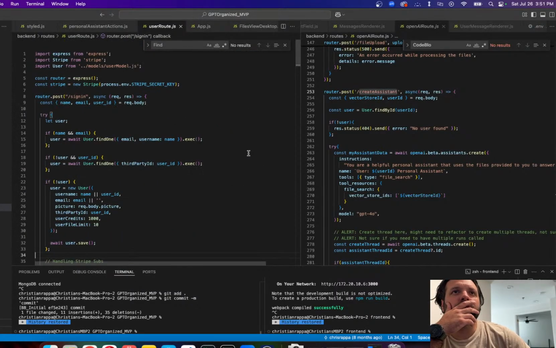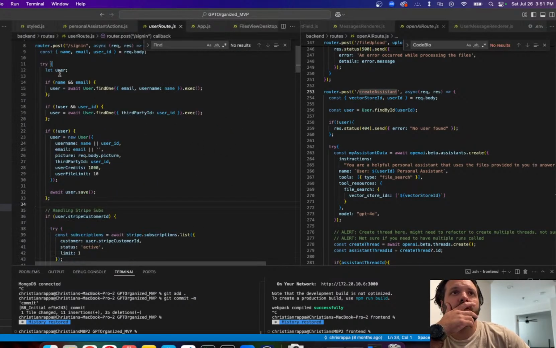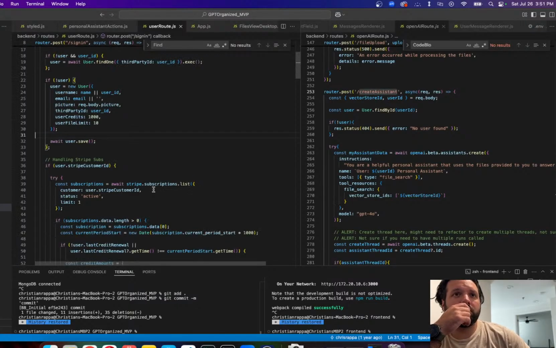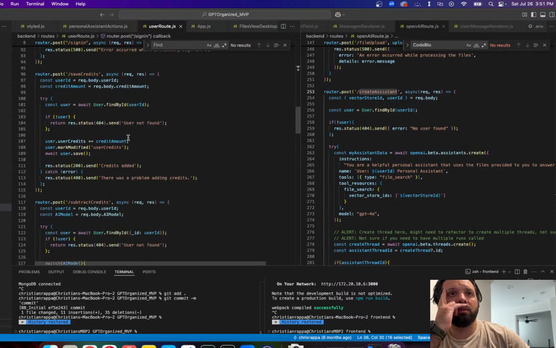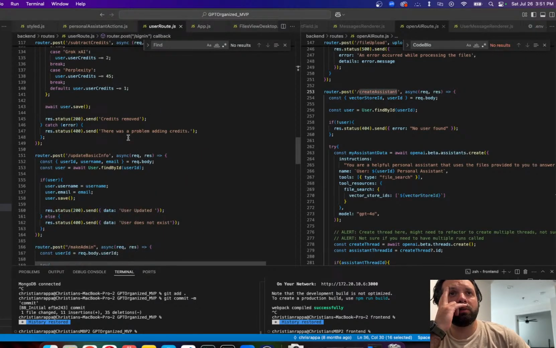You have to be updated user, because when you create one, right here, we're not making one. They don't have Stripe customer ID. Okay, so we have to be updating.